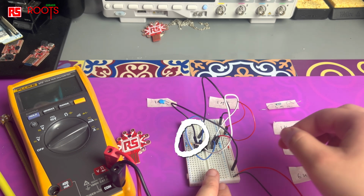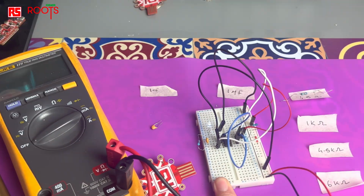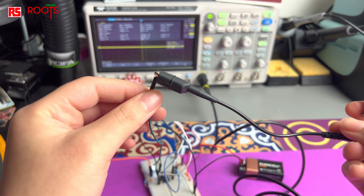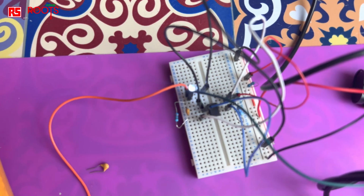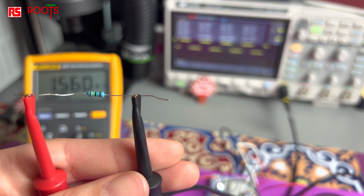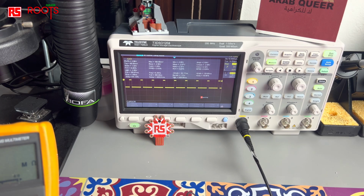Now that I've built my circuit, I want you to see what happens when I change the capacitor. As you can see, with different capacitor values, the frequency of the light flashing changes. When I connect the oscilloscope, I can visualize those frequencies and get many more measurements, like the duty cycle, for example. Duty cycle is the ratio describing how long the LED is on or off for. When I change the resistors on pins 6, 7, 8, then I can control how long the light stays on or off for individually.